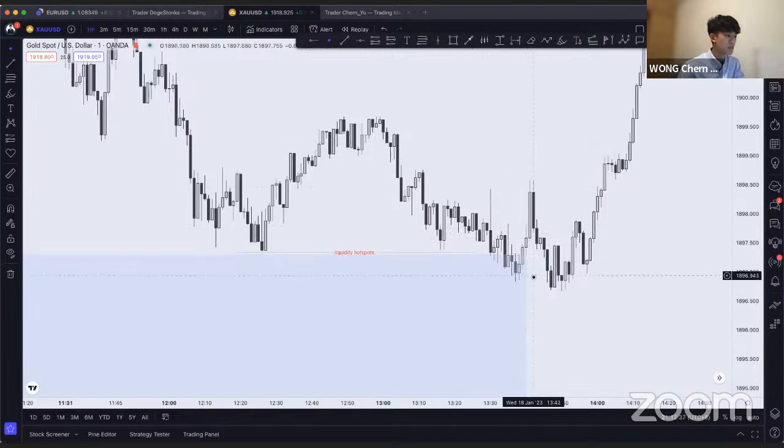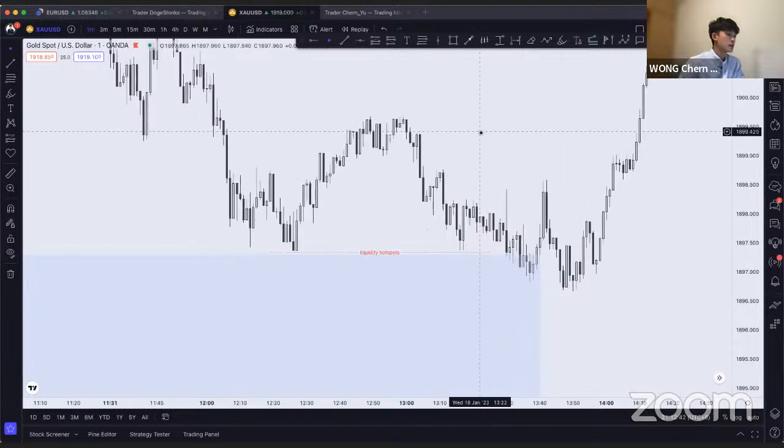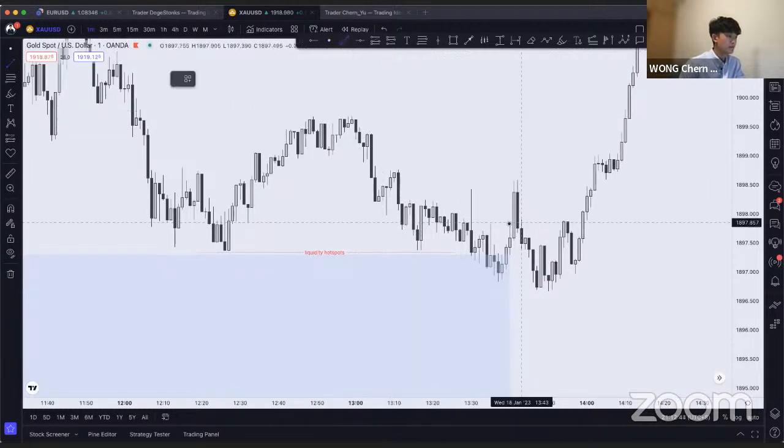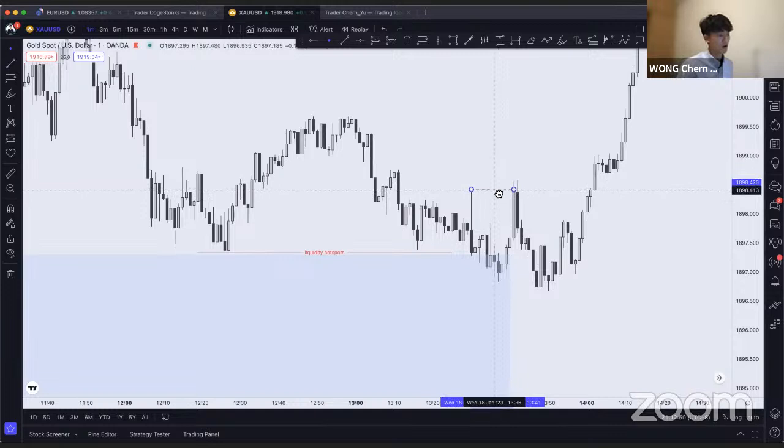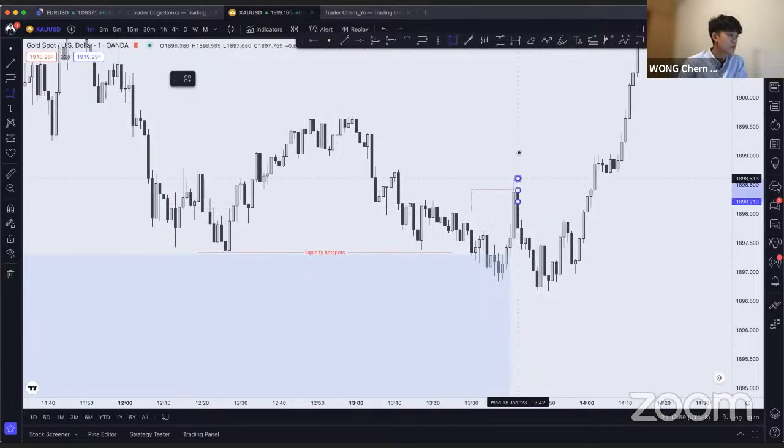However, price literally went super bullish all the way up, and many of you guys would actually perceive this as a break of structure over here. Okay, so you might not be wrong to say that this is a break of structure. However, it is a very weak one. And the reason why I say this is a very weak break of structure is because you can see that the candle did not even close above this specific wick at 1898.4.